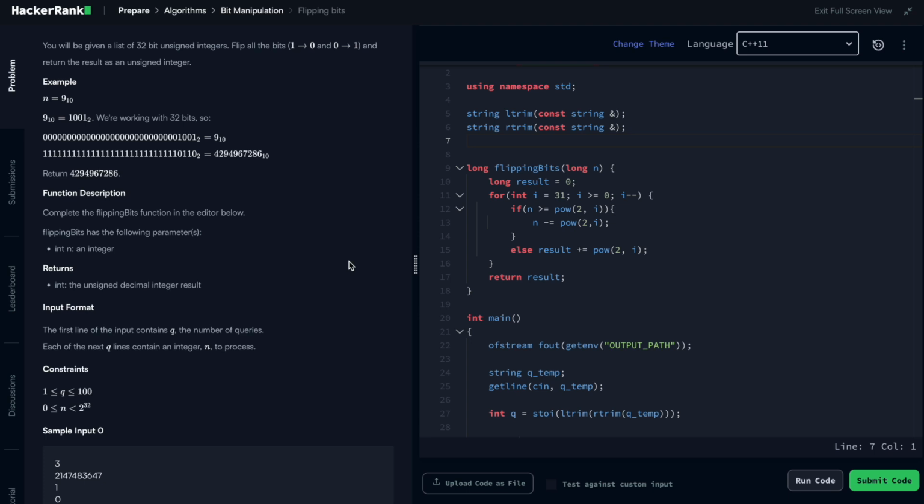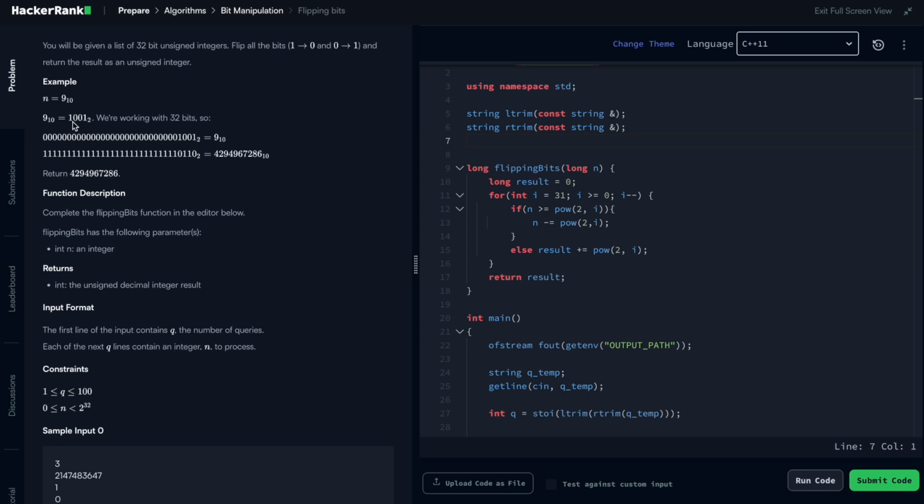Flipping bit is a program where we receive as input an integer and we are supposed to convert that integer into the binary version, flipping all the bits in the binary version of the integer to have another binary value, and once having the binary value, now we should give the integer value of that binary value.